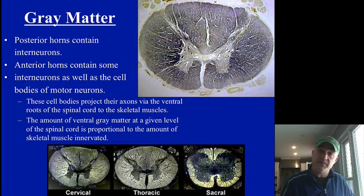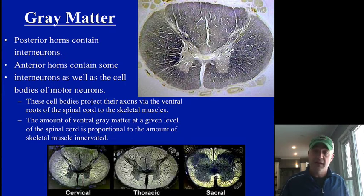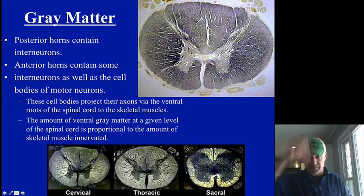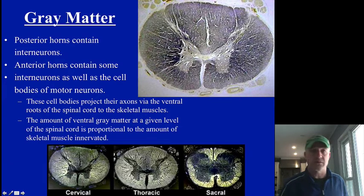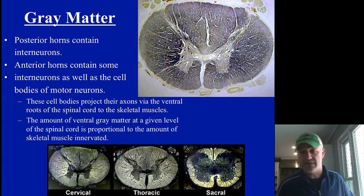In the spinal cord, gray matter is in the interior and white matter is on the exterior — we'll see the brain is actually kind of opposite that. Information comes in one of those roots on the dorsal side, gets processed in the gray matter, and then gets relayed to an ascending or descending track. Likewise, a message can come down, go over to the gray matter, and exit the ventral route. The layout makes logical sense, and we'll see the same with the brain.